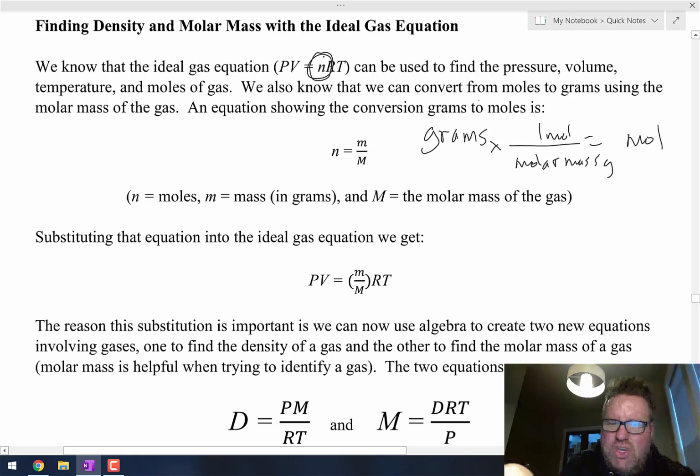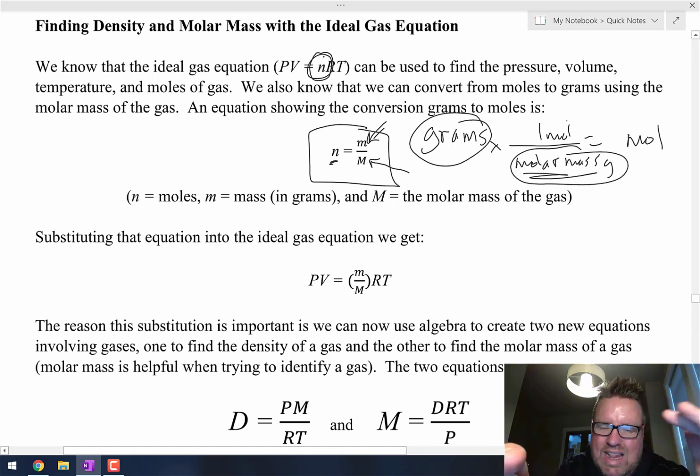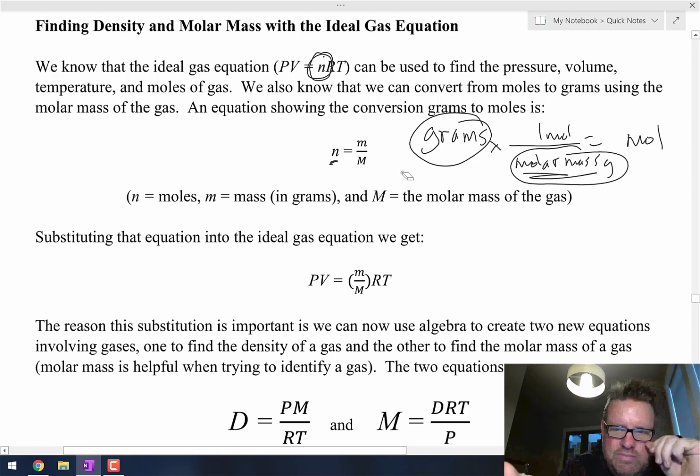Okay, the abbreviation for grams is g, but grams is a form of a mass. And so this equation right here, where the moles, the letters are very similar, so pay very close attention here. The moles are equal to the grams, the mass, divided by, and this capital M here stands for the molar mass. So we know that moles are grams divided by the molar mass, or little m over big M. Okay? So what we can do is we can substitute that into the PV equals nRT equation.